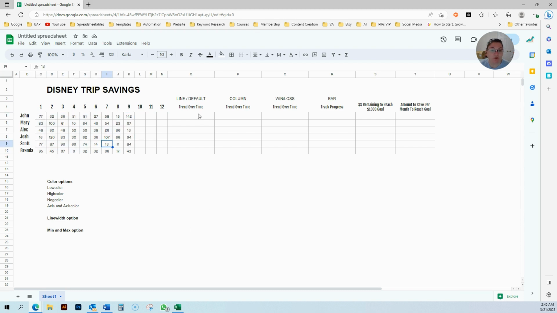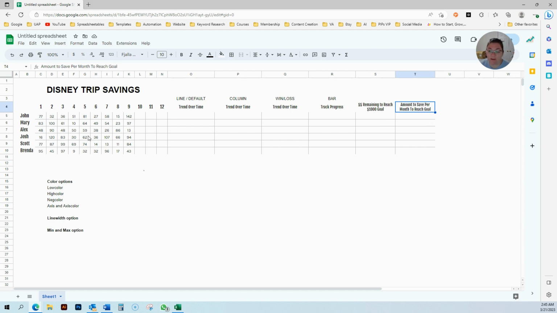I'm going to show you all 4 kinds over here. And then I have here a remaining amount to reach the $1,000 goal. And then we're going to add something else here that will give them an idea how much, on average, they would have to save per month in order to reach their goal.